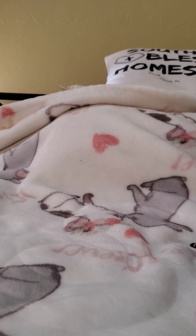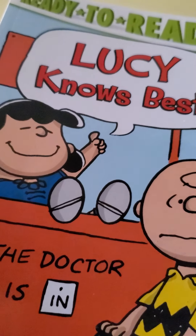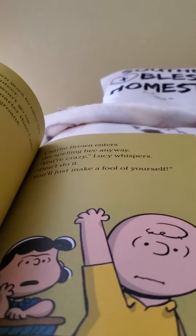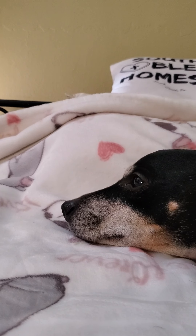I found a couple of these ready-to-read Charlie Brown books by Charles M. Schulz. This one's 'Lucy Knows Best' — I'll give you an idea of what the reading is like. I was glad to find these. The next one is 'Time for School, Charlie Brown.' I got two books — that's all I could find.